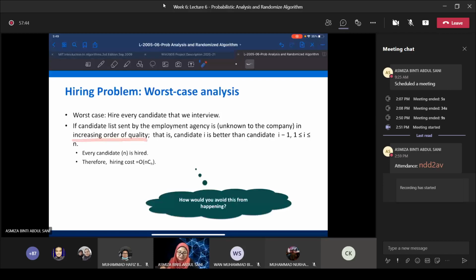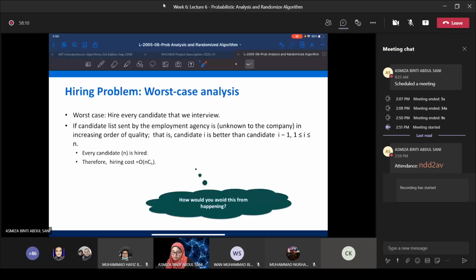Meaning every day the candidate is better than the previous one, so you're going to get order of N times C_h. Basically the total cost of hiring candidates.